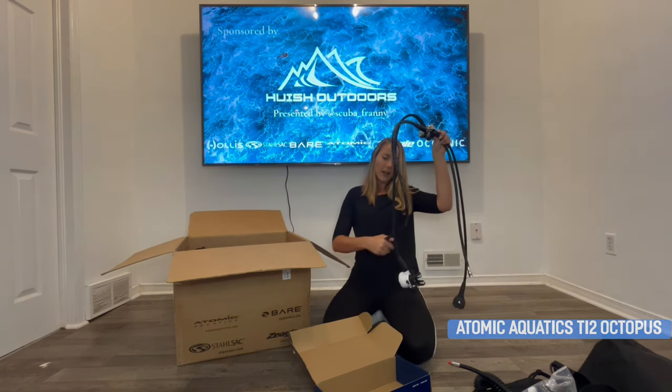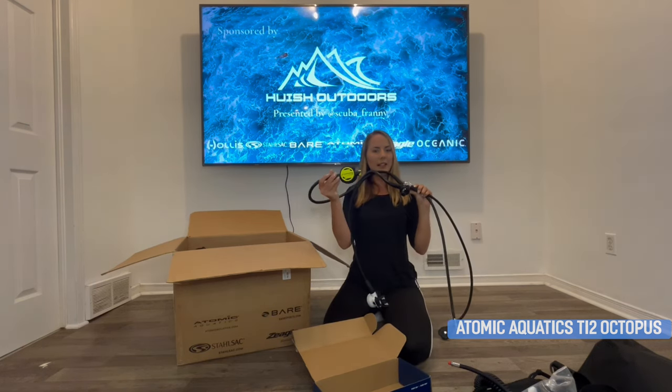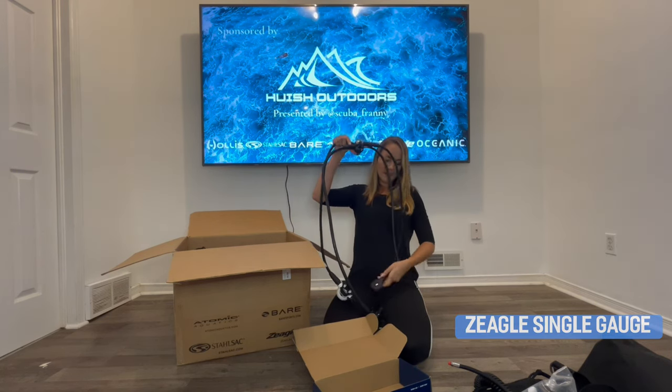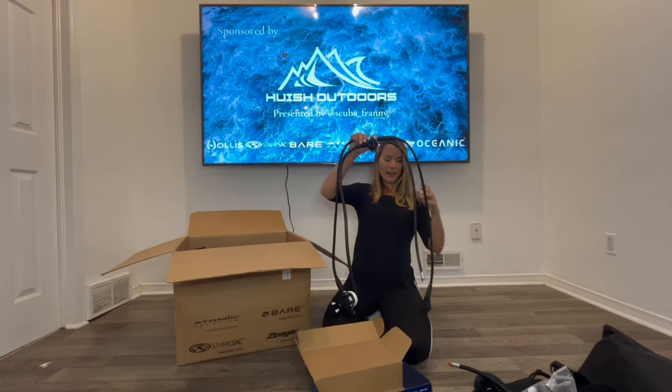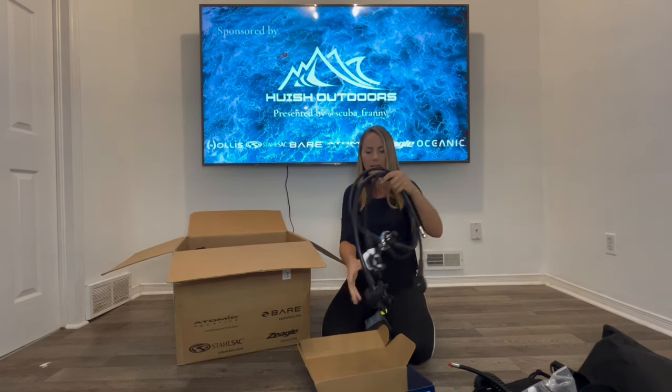We also have an Atomic Aquatics Octopus here, or secondary regulator. This is the Titanium 2. We've got a Seagull gauge over here, so you can check how much air is constantly in our tanks. This is in PSI. I prefer all of my gauges to be in PSI. And then of course we've got an LPI hose here, a low pressure inflator, to go into a back mount style of BCD. Got that open circuit set up here.